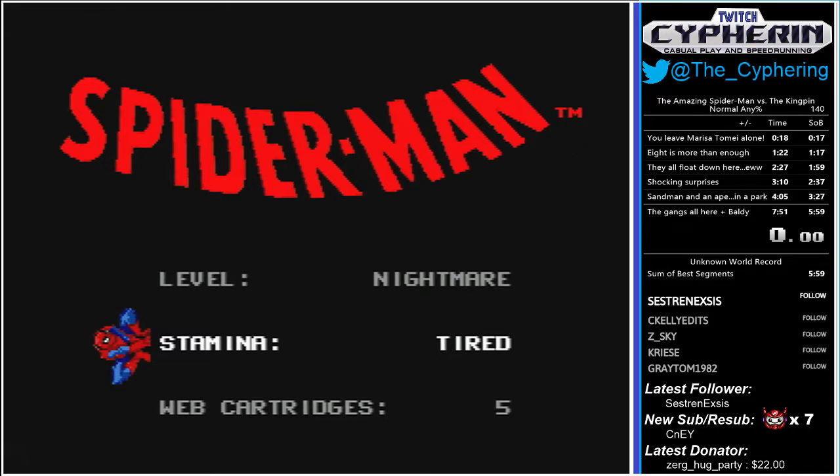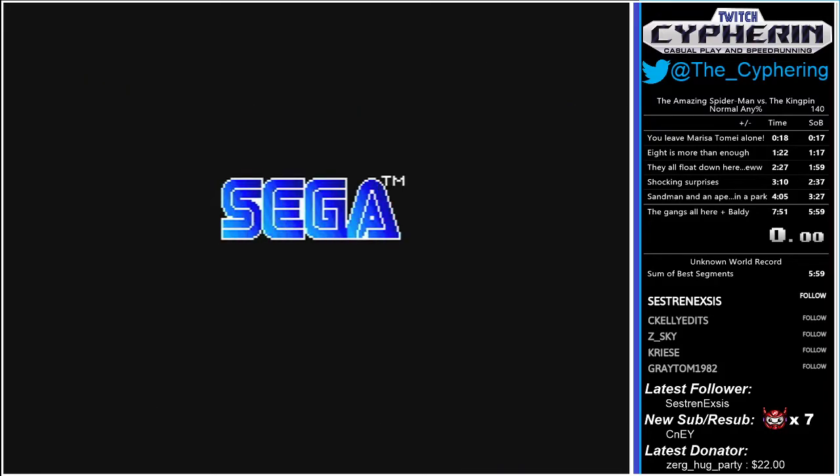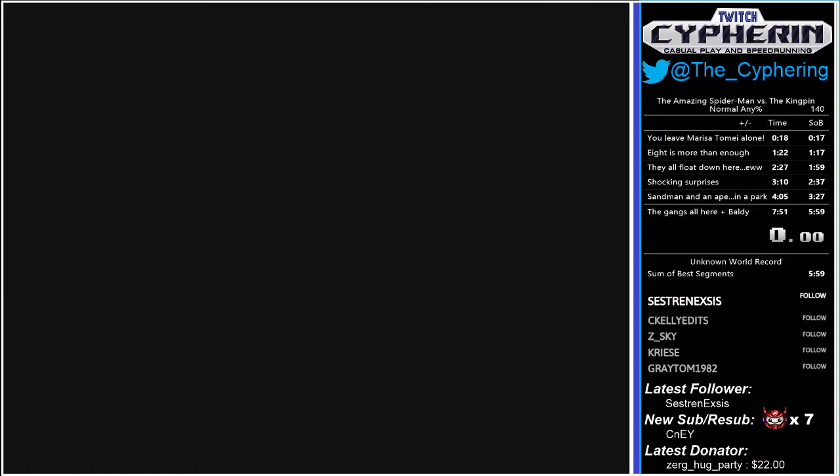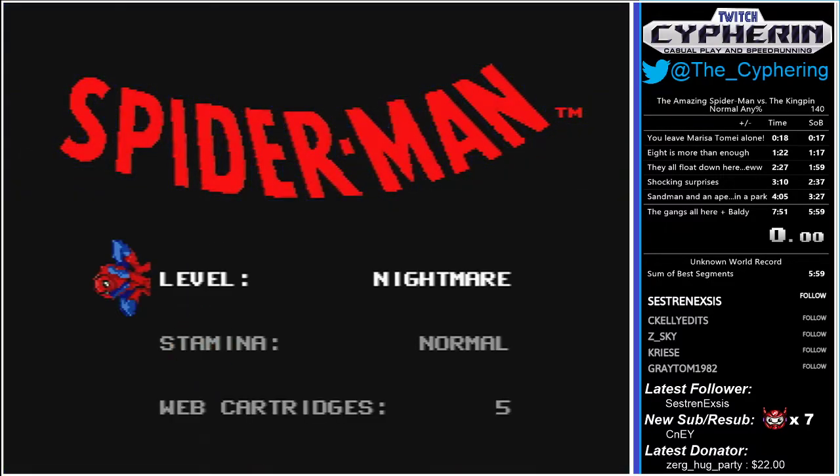Otherwise, if tired, it'll take very few hits to kill Spider-Man. For the longest time I've been thinking of creating a low percent category for this run, where you put your stamina to tired and have to beat the game that way, as well as make sure your web cartridges are low, which I believe the default is 5. As I'm pressing through the options here, I actually forgot. So let's just reset here, in hopes that it defaults back to what it's supposed to be. I don't think it did.